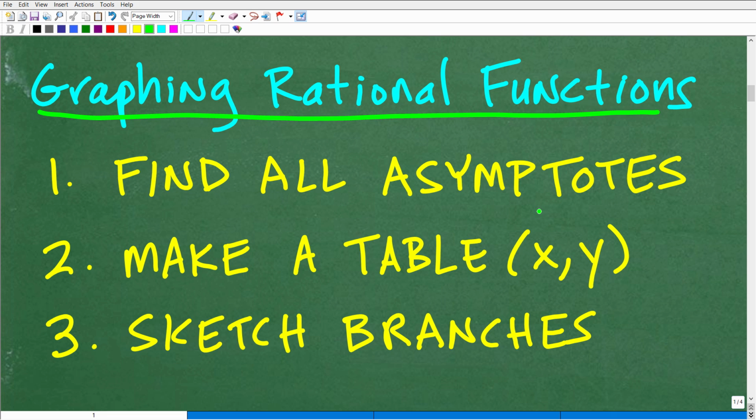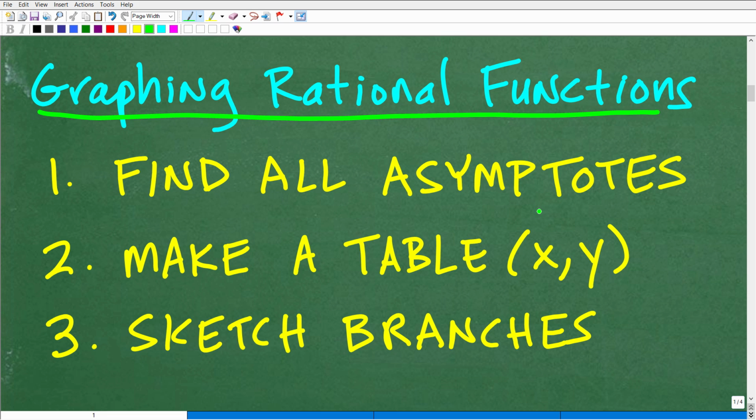And by the way, let me just say one other additional thing. If you're in Algebra 1, you're probably not using a graphing calculator just yet. You might have one, but if you're in Algebra 2 or college algebra, certainly pre-calculus, you're probably required to have a graphing calculator, something like a TI-84 or TI-83. There are other ones out there, but those are probably the most popular. It's important that you know how to use your graphing calculator, so after you do this by hand, make sure you know how to use it to double check your work.